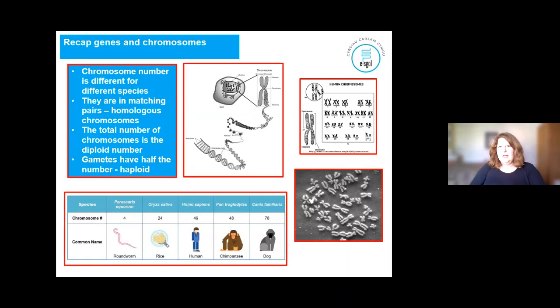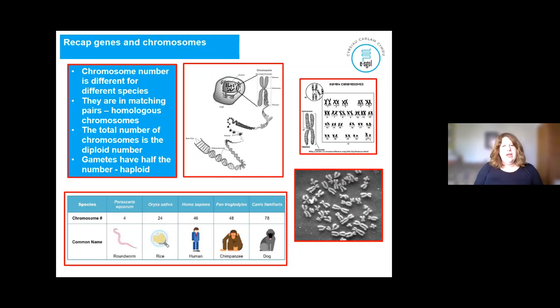Let's do a quick recap, because you'll be familiar with this idea that different species will have different chromosome numbers. But in mitosis, you produce cells that are exactly the same number. So as humans, we have chromosome number 46, and we will produce daughter cells in mitosis that are genetically identical and of that number. If we were looking at chimpanzees, it would be a different number, and that's what makes a chimpanzee, not a human.